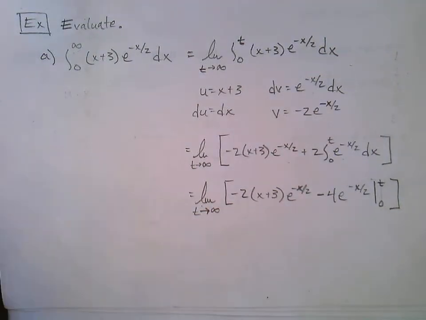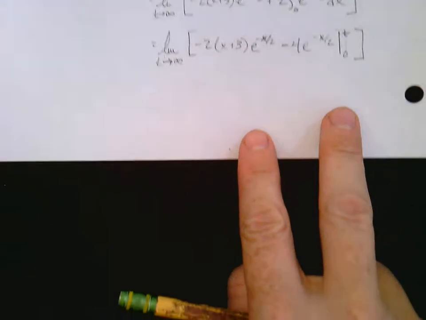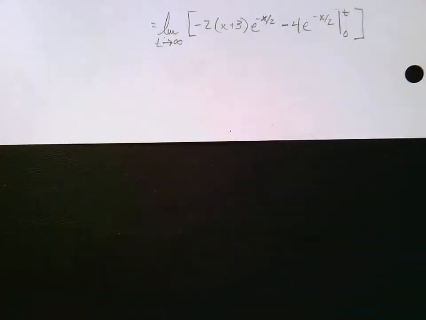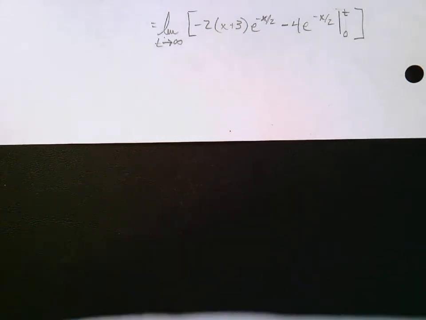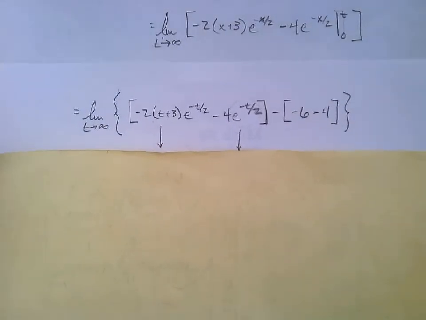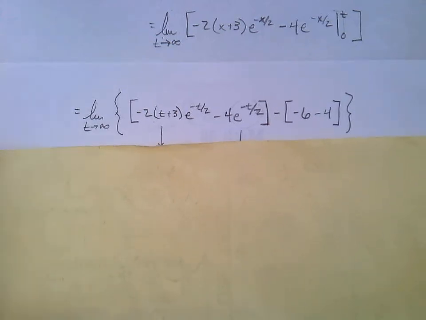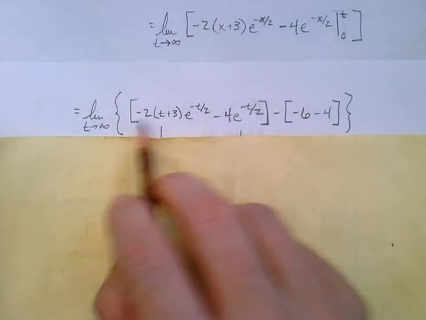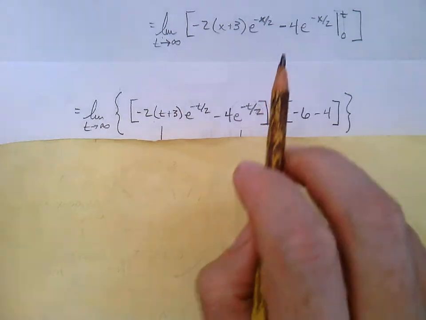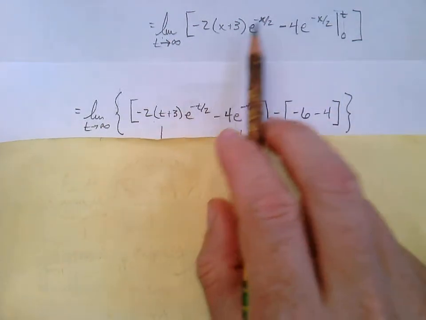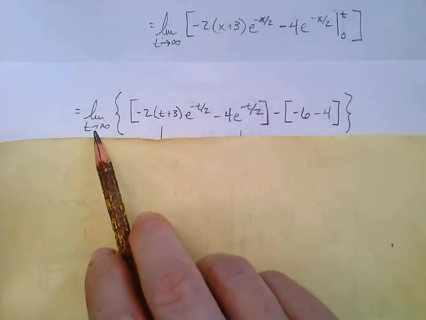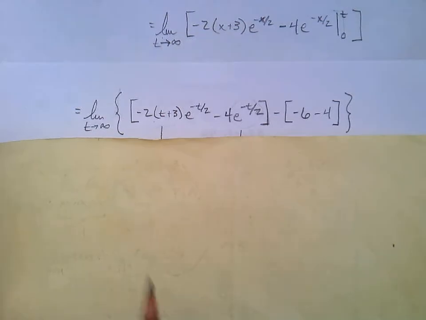And I believe at this point I picked it up on the next piece of paper. Let's just keep that on the screen. And here we go. So now here comes the next line, and you notice I put these big curly brackets. So we're going to plug the t in for all of the x's. That goes here. So we still have the limit as t approaches infinity.